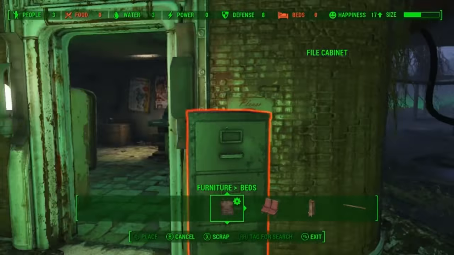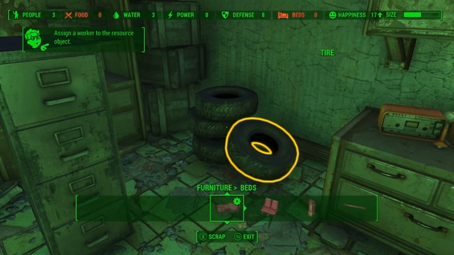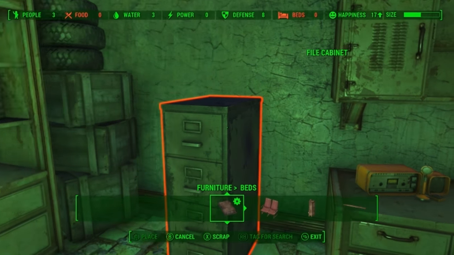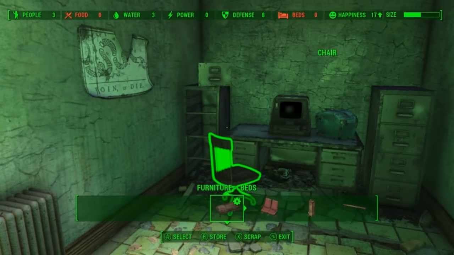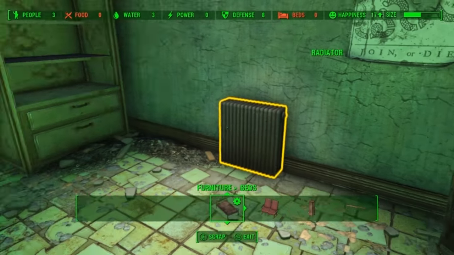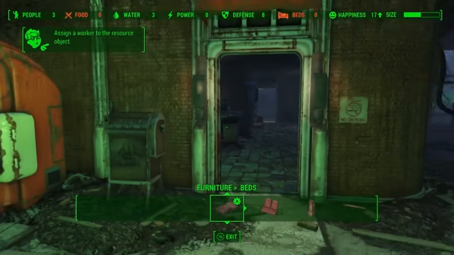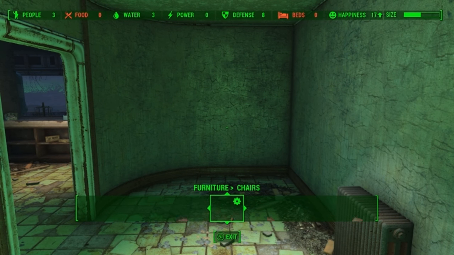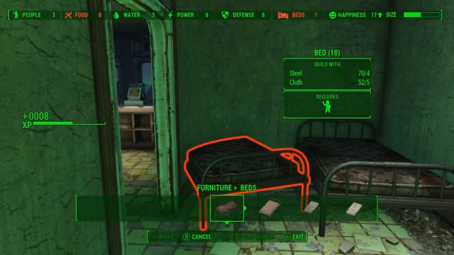Let's move this outside for... actually, that would rust. Good enough. We're going to convert this into a small bedroom. Move this outside for now. And we have three people who need some place to sleep. We have materials needed to build 11 beds. Let's put one of them in here.